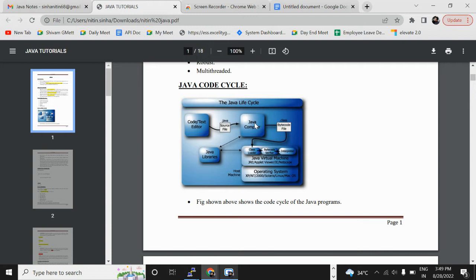But once you write correct code and your compiler compiles it, it will generate a .class file that is nothing but bytecode. After this it will go to the JVM, and from the JVM it will go to the host machine operating system, as you can see here. So this is how the Java code life cycle works.